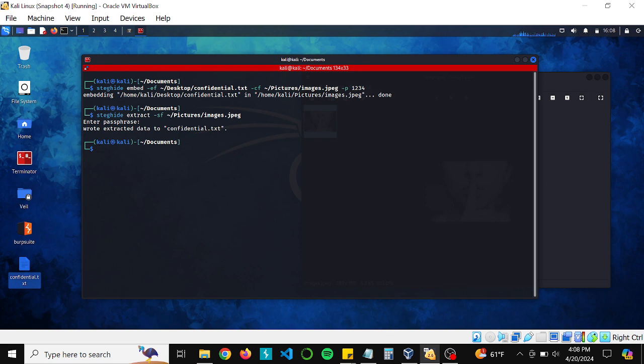So we're in documents, we're going to hit ls. Now we have confidential.txt listed here. We're going to go ahead and cat that in order to read the document. Hit enter, and there you go. Highly sensitive data. The user and password: admin. So super easy if you want to embed, again, any documents into a photo.